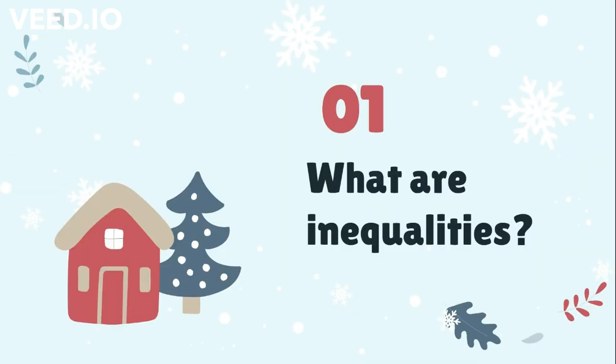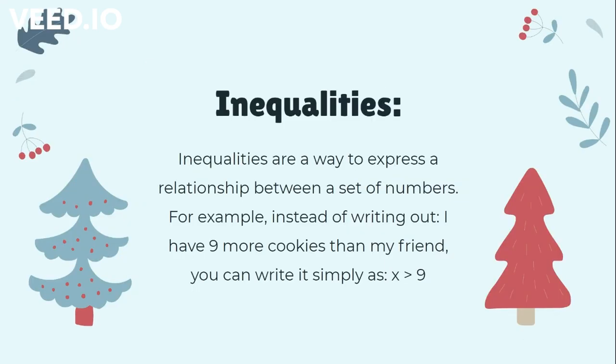So in chapter 1, let's start off by knowing what inequalities are. Inequalities are a way to express a relationship between a set of numbers. For example, instead of writing out, I have 9 more cookies than my friend, you can write it simply as x is greater than 9.